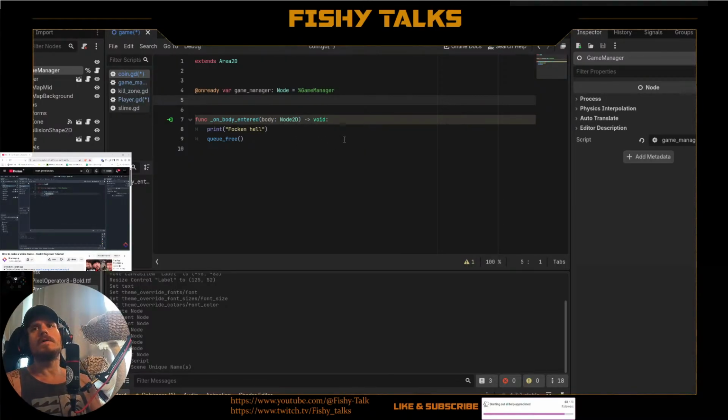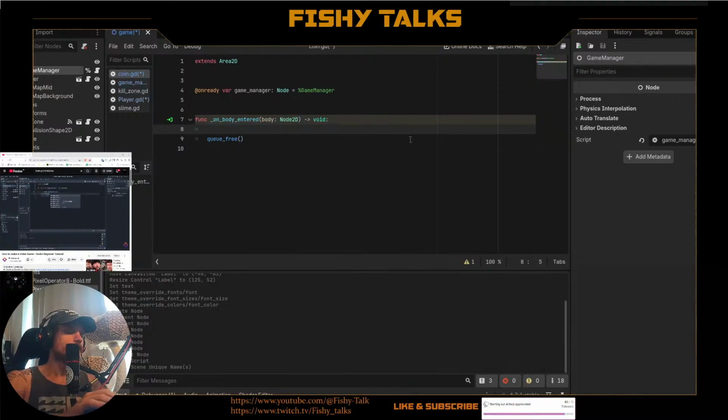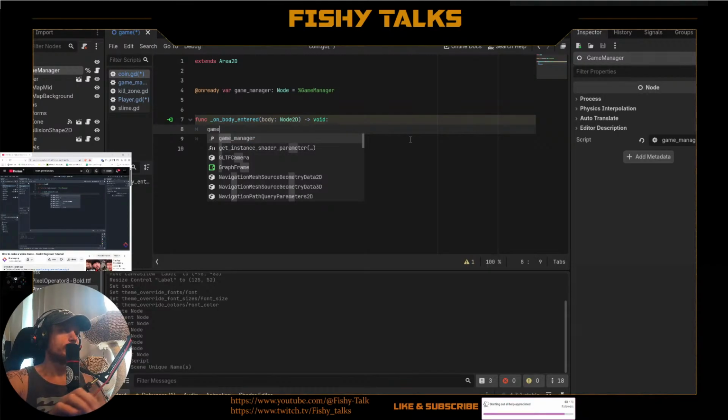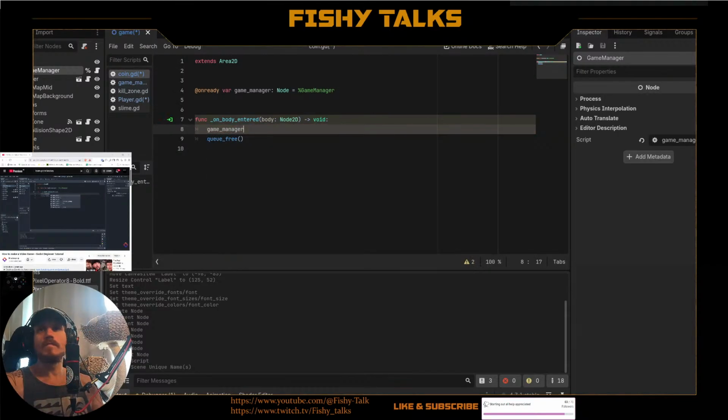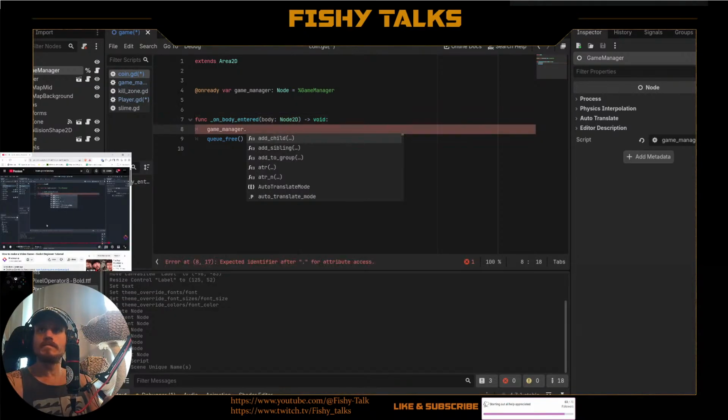Now in our function, we can replace the print line here with game manager, access our game manager, and call the function add point.